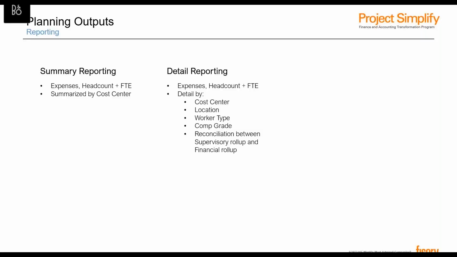So as we get to the solutioning for this, the best way is to be able to roll up the numbers both from the supervisory org standpoint as well as the financial org, and then use the reporting features available in SCSV so we can create a walk between each of those views. This walk can be drilled down all the way to the named employees or contractors who appear in one view versus the other. So this makes it very easy to do the recon and be able to answer why those numbers don't agree, and they don't agree for a reason, and what those reasons are.